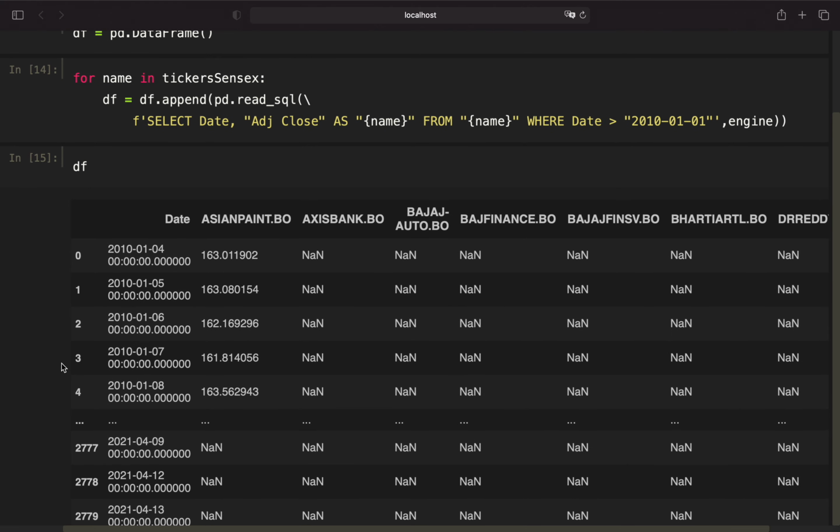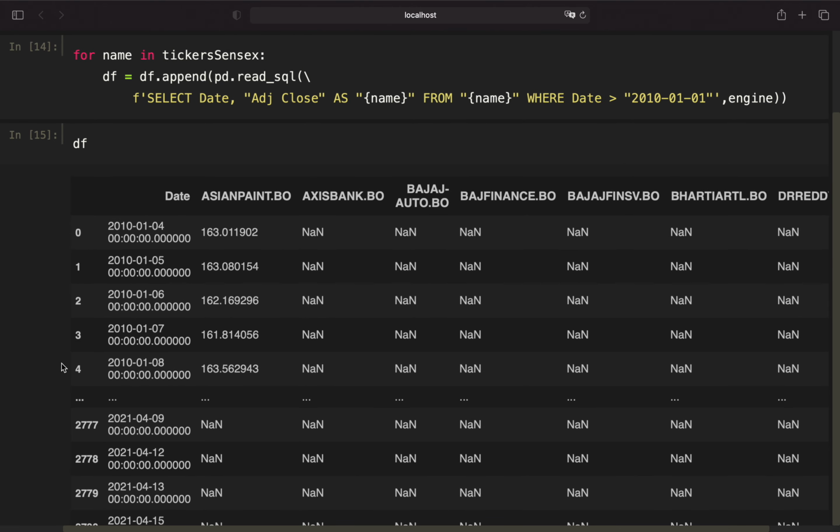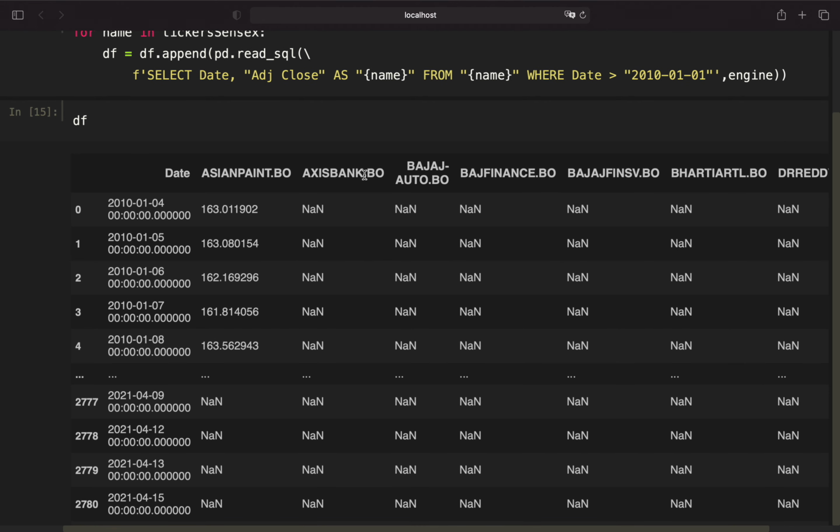Let's take a look at the data frame now. And now you see we are not yet getting exactly what we wanted, but kind of what we wanted. We have all columns here, right? So the ticker symbols, and we have prices here. So you might think, okay, why do we have NaN values here? That is because using the append function, you're just appending the request below the already existing data frame. And as you see, Asian Paint is the very first iteration, and you see we have numbers here.